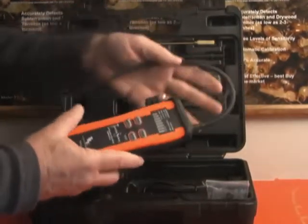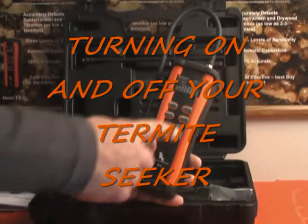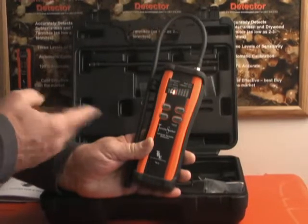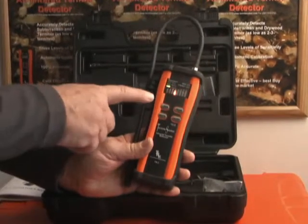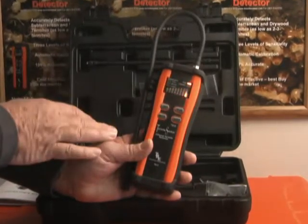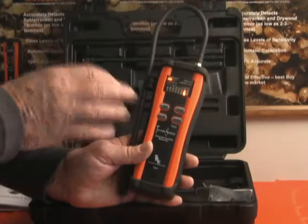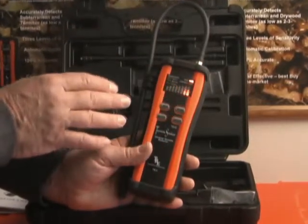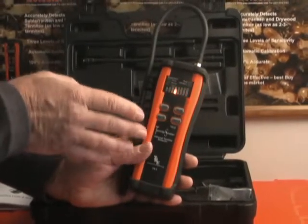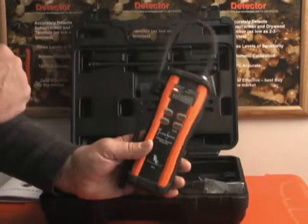Never operate this without one of these porous filters in it. To start your unit up, press the on-off button for one second. This initiates the start-up process that will calibrate the unit. During this time frame, the LED lights are going to flash back and forth. This takes approximately 30 seconds, and at that same time we're doing a check of the lights to make sure they're working properly. When complete, you'll see a quick flash of all the LED lights followed by a strong tone, signifying the unit is ready for use. After that, the unit will settle into a one-second tone and you're ready to detect.